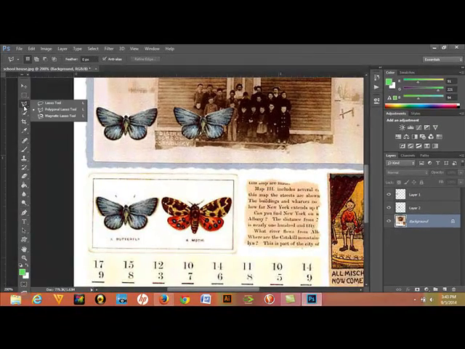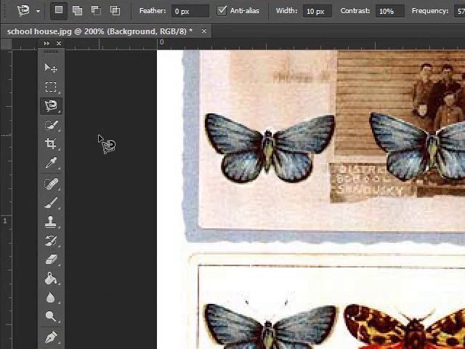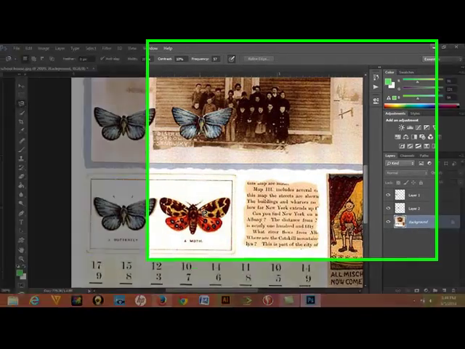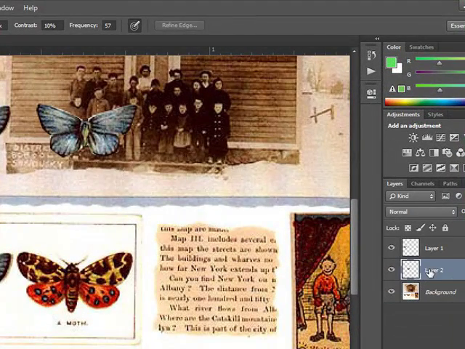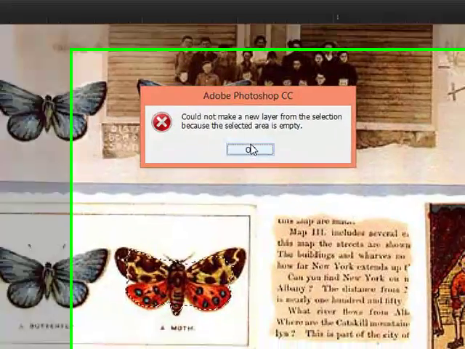Besides trying to show you these three selection tools, I'm also really just trying to point out a little bit more about layers and to make sure that you're always conscious of which layer you're working on. Because a typical mistake when you're starting out, or even if you've been working with Photoshop for 20 years, is that you go to make a selection on a layer that doesn't actually have the contents that you think you have. So in other words, if I'm on layer 2, I try to make a selection of this butterfly, and I'm going to do something quick, and I'm going to get a warning message that says, could not make a new layer from the selection because the selected area is empty.